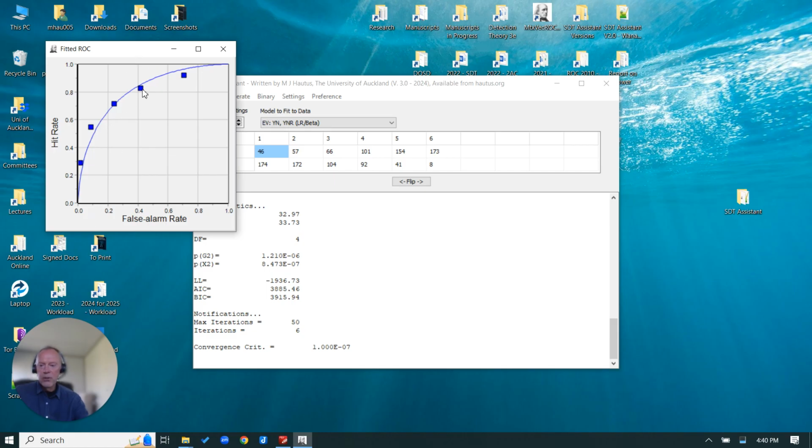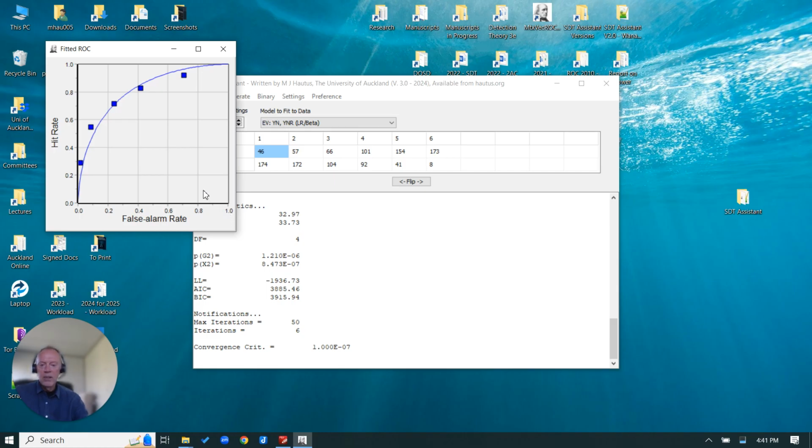This is a quick and dirty version of the ROC curve. It's by no means meant to be publication quality, but it just gives you an idea of what your data say and the model that has been fitted to it, and you can eyeball it quite nicely. Okay, so we've got 1, 2, 3, 4, 5 data points. You always have one data point less than a number of rating categories, which we had 6 there. And we have the curve, the best fitting equal variance curve. We can sort of tell it's an equal variance curve because it's symmetrical, and it's symmetrical about the negative diagonal, which would be the line that runs through this way.